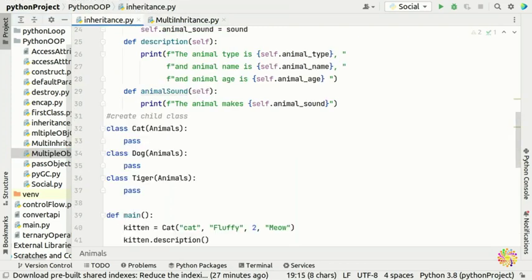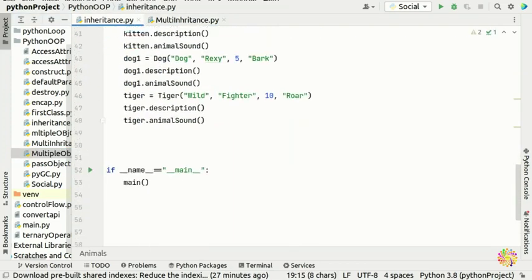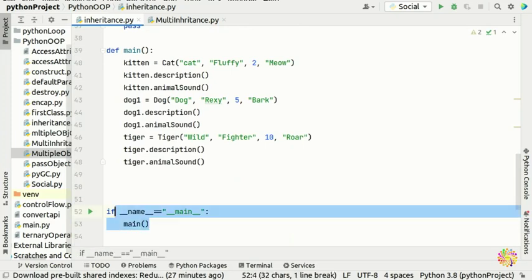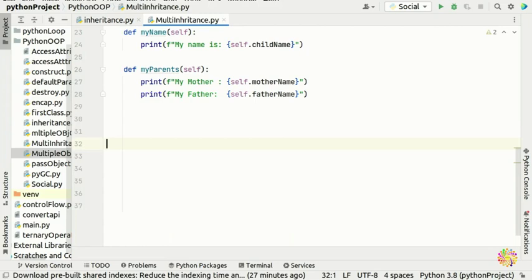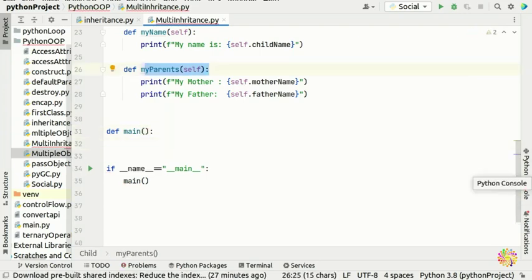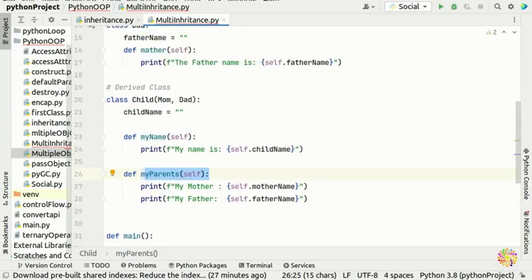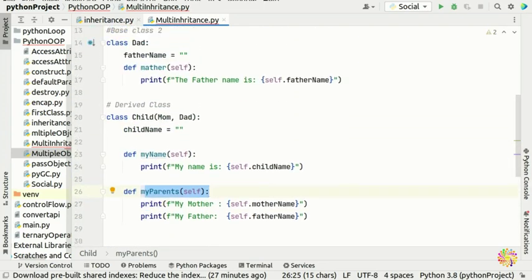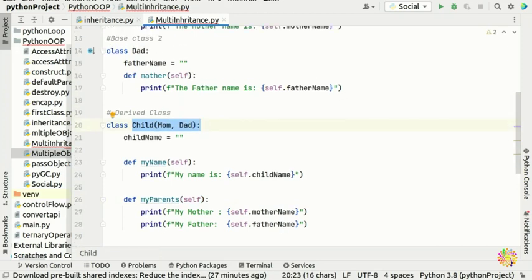Say for example here, we're gonna copy the all, because we are feeling a bit lazy to put it all the time. So we have our main here. Now what we're gonna do in our main, we're gonna instantiate all. So how are we going to instantiate this one? We're going to instantiate the child one first. So we put a child, we instantiate the child, and it has father and mother.